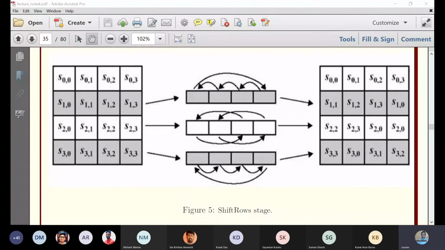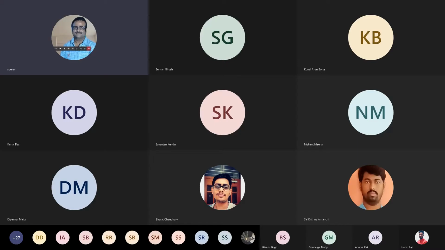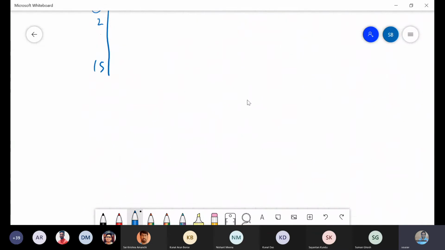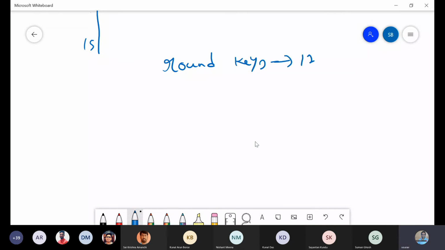Okay, so shift row and subbyte is okay, but for subbyte we need to know more about this S box. It is left. Now let us move to this. And what about add round key? Add round key is very simple. We have round keys. All round keys are 128 bits.